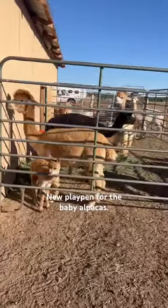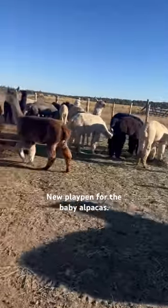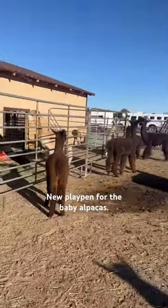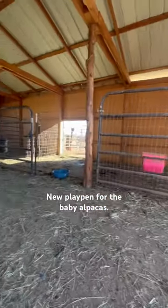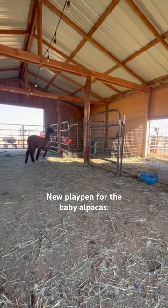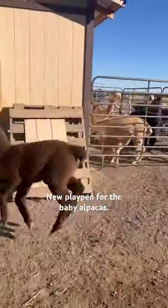This little playpen is inside the main pen for our female alpacas and a few juveniles. You can see that they were all so happy to have the babies out there with them. Everybody was having a good time, including Dave and I. It was really fun just to observe the playful energy.